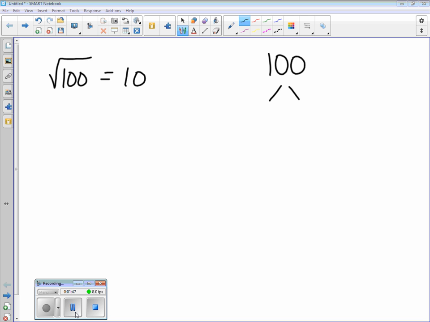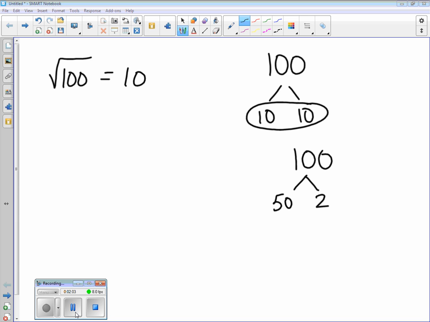10 and 10 are our obvious ones. If you can get a pair that are exactly alike, that's great. And we can actually stop there. We have a pair. There's nothing left over. The answer is 10. Now, if you guys also remember, we don't have to use 10 and 10. Anybody think of 50 and 2? Anybody think of that? This will work also.